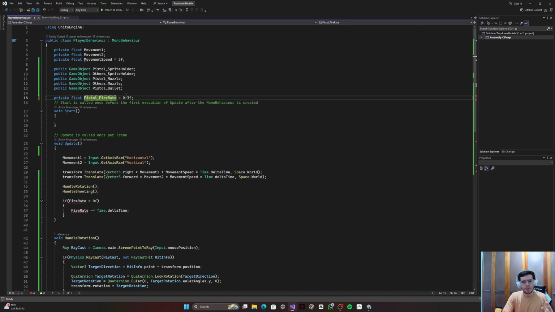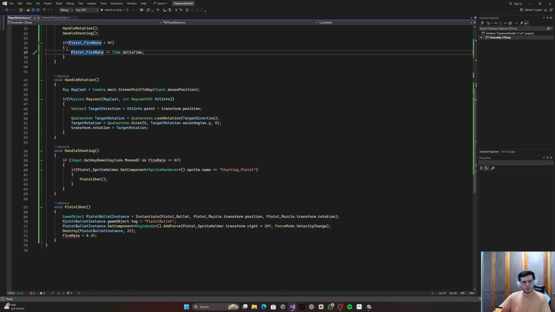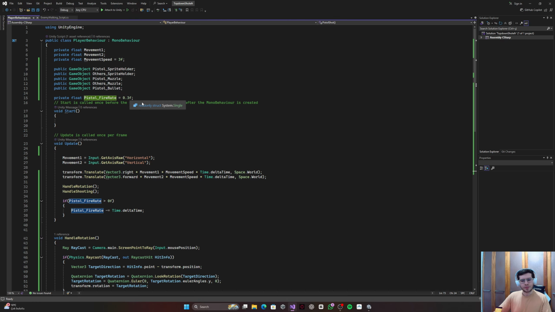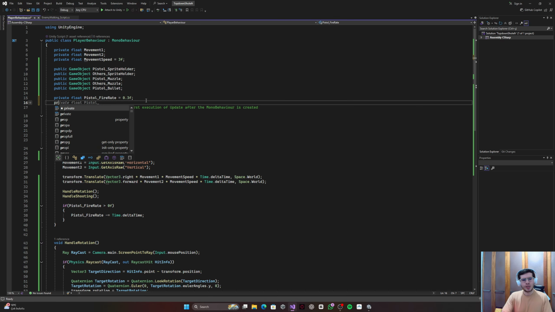So we got pistol fire rate here. We need to copy, paste. And in addition to that, we're gonna have by default shotty fire rate.